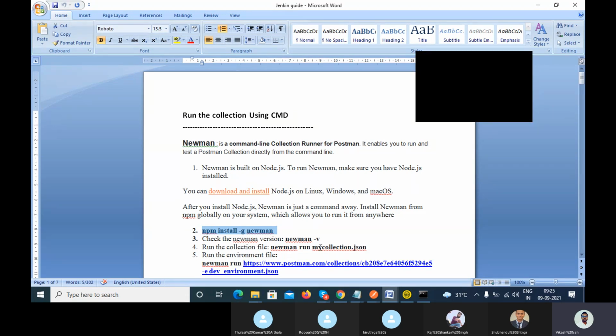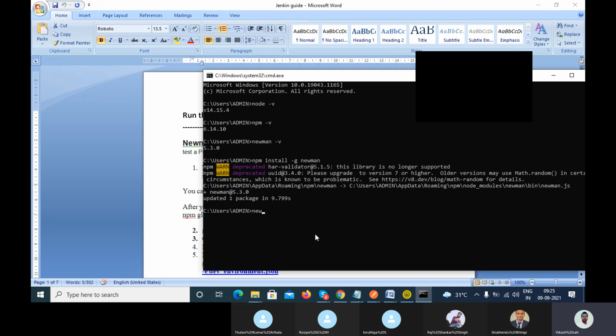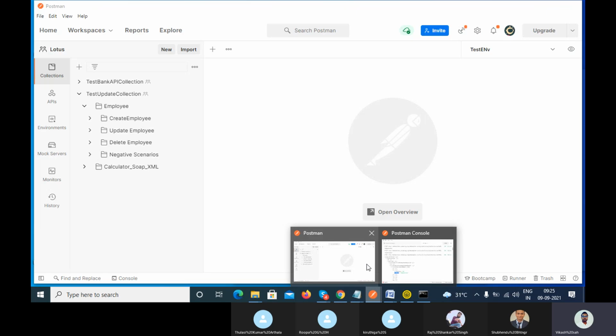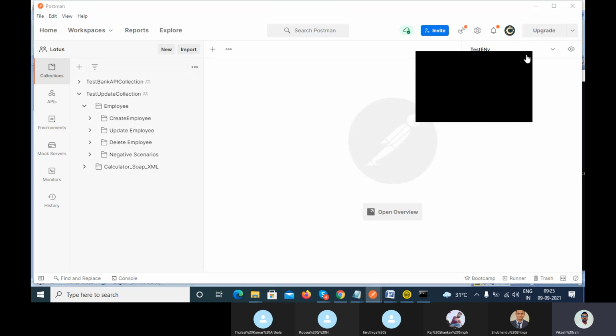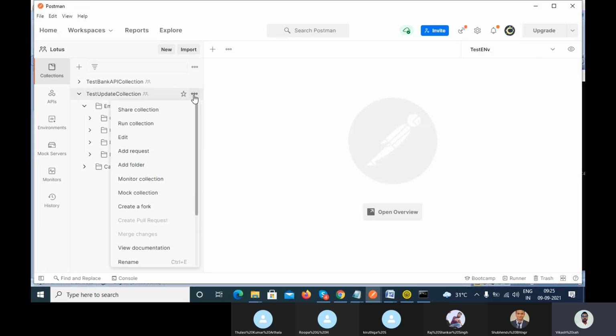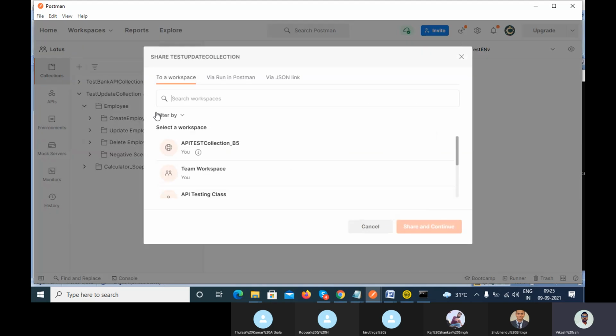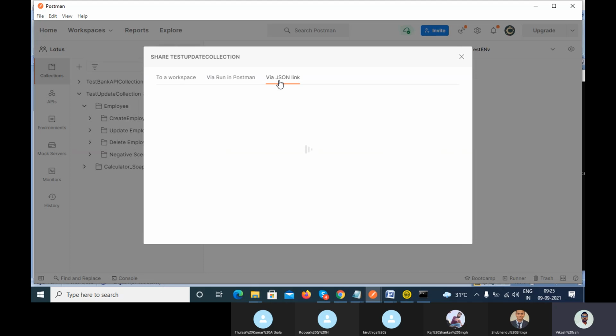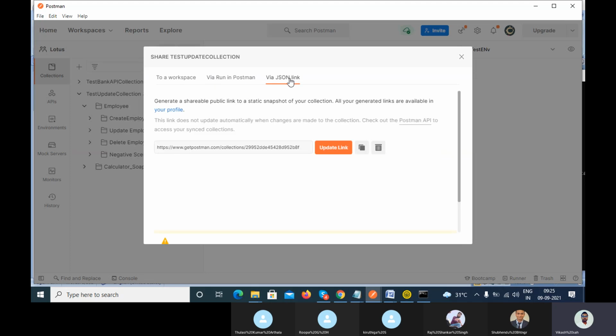Now after installing Newman, you have to run your collection. Go to Postman and share the collection, and there you will get the third option, via JSON link.